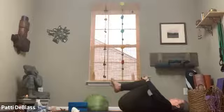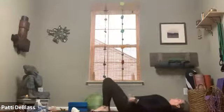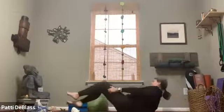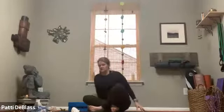And then from this space, letting the feet come to the floor and extending the legs into your Shavasana, or taking the shape that feels right for your Shavasana this morning. Coming into maybe another Baddha Konasana on your back. Maybe you feel like Shavasana should be seated this morning.